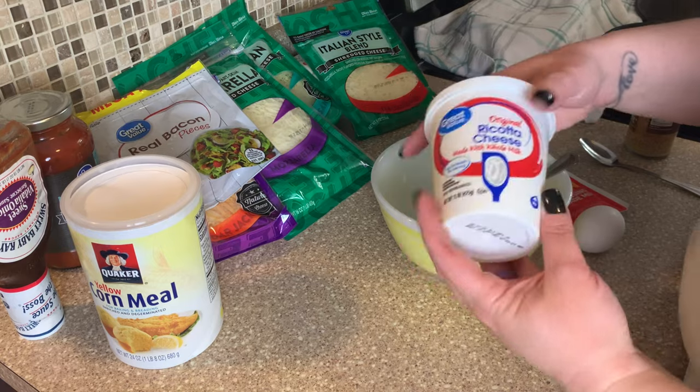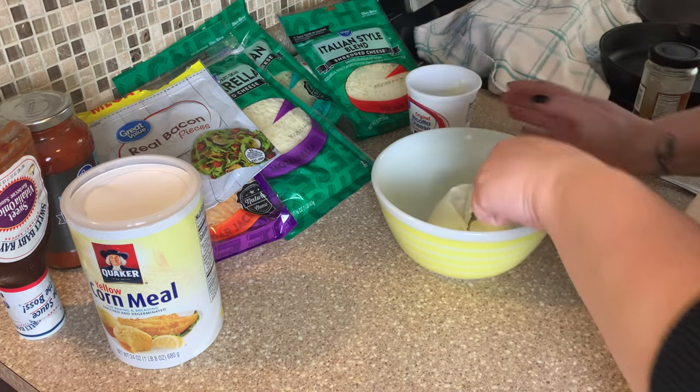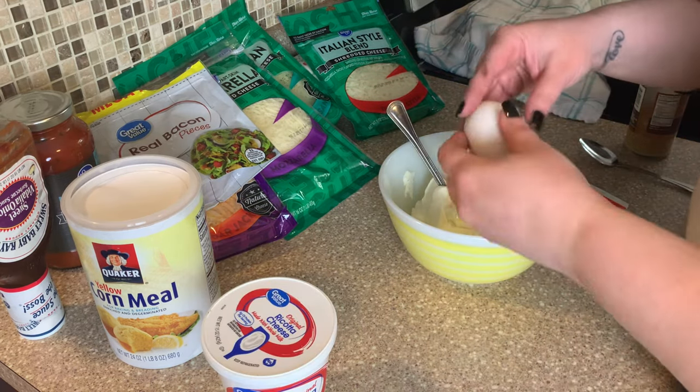So we're going to start out with the colossal cheese. And like I said, this is a play on our favorite pizza that we get from Hometown Pizza. I don't know where all Hometown Pizza is, but it's local to us.